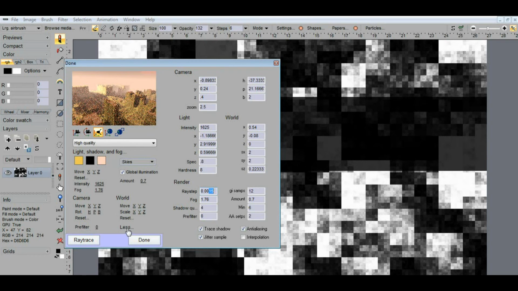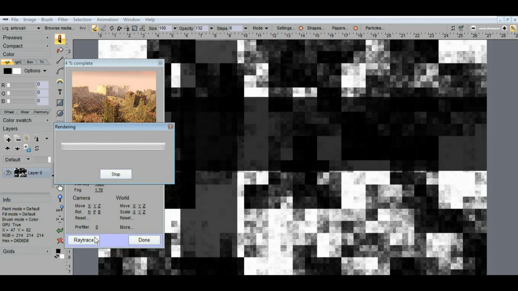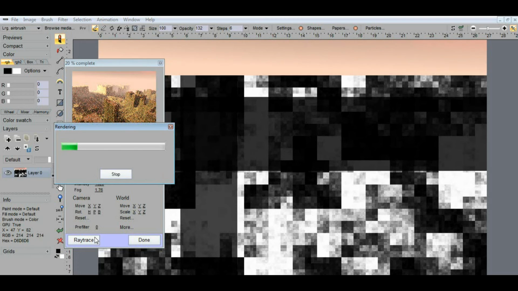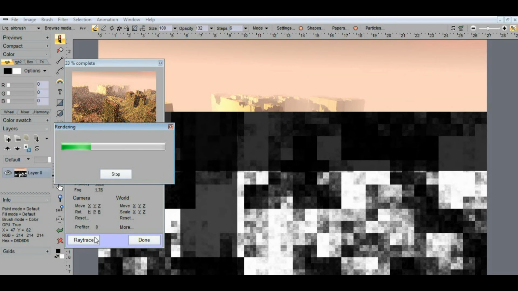Alright, I'm going to go to less. Go ahead and use the preset high quality setting there for rendering. Hit ray trace, and as you can see, we're beginning now to ray trace that scene. And it's thinking about it.